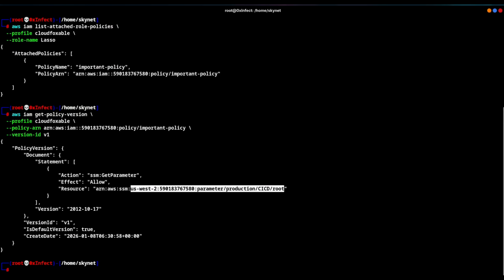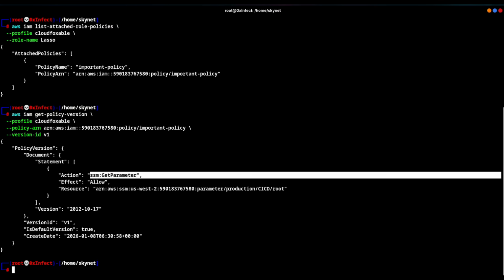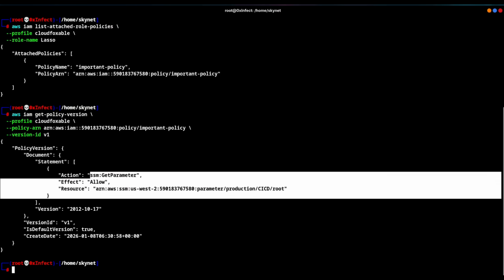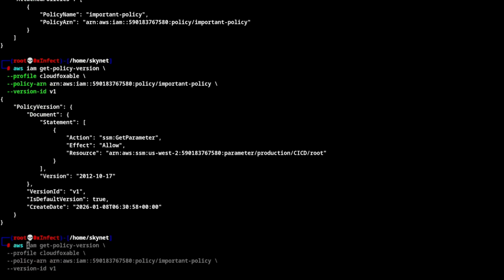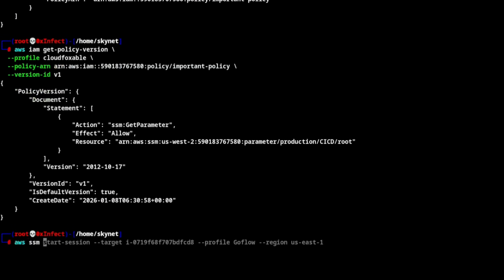Now we are going to read it by passing this to get-parameter. I'm typing the command for that. Here in the name, you can replace it with the resource that we got before, like production CI/CD root.